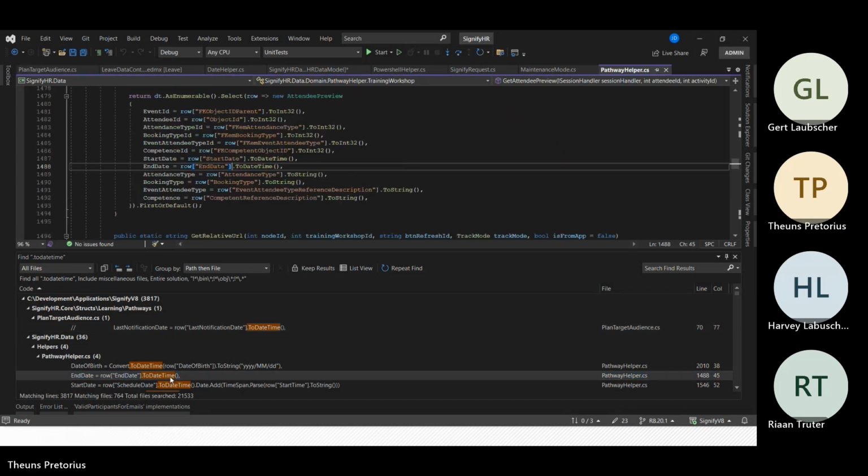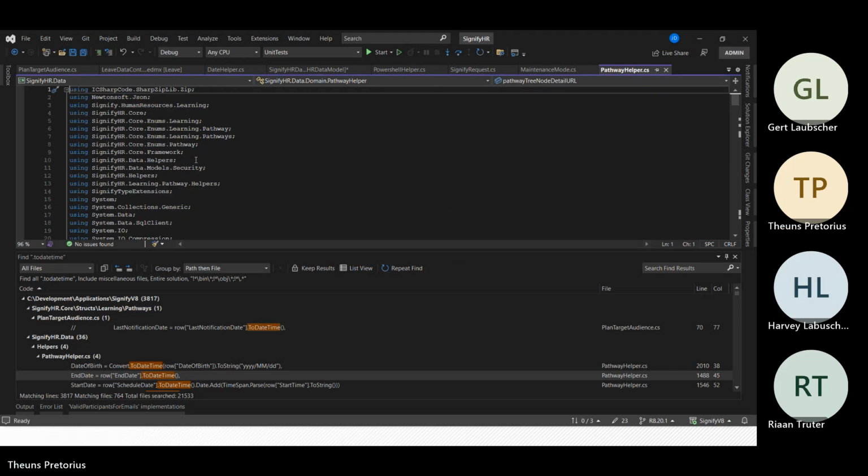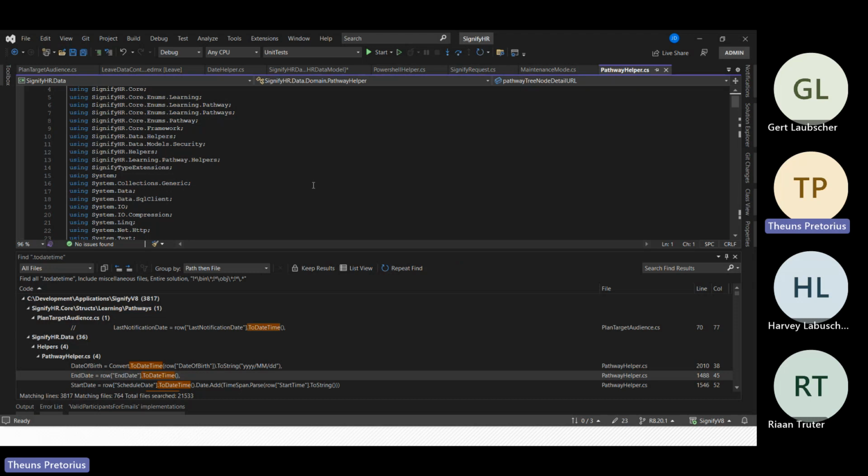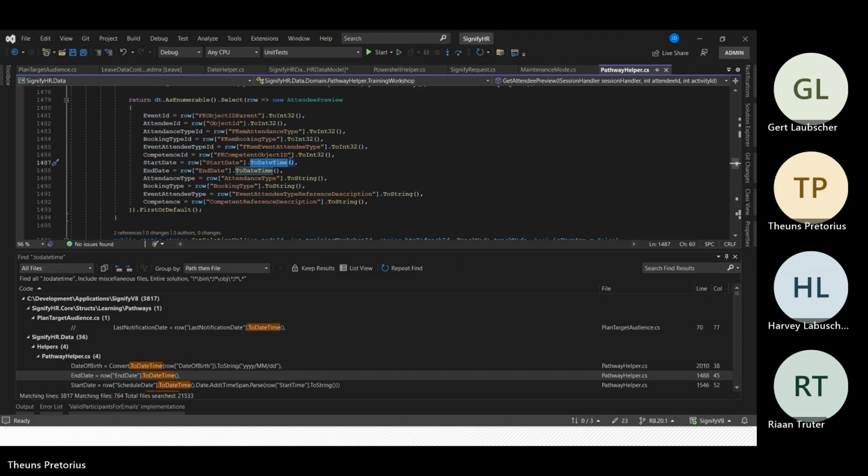Let me make one of these. I think to date time or to Boolean. The Signify type extensions. It's to Boolean. Let me just quickly see.